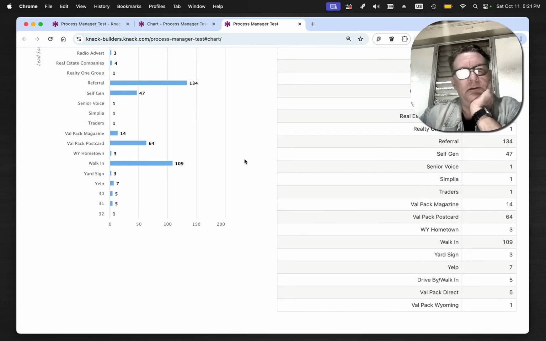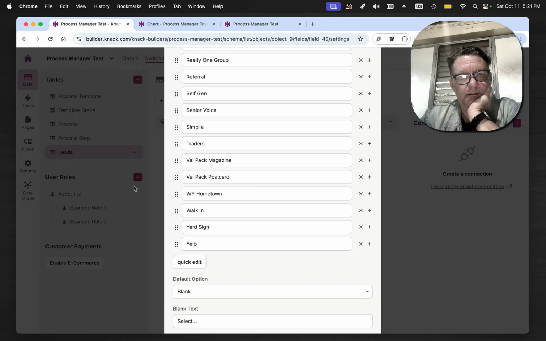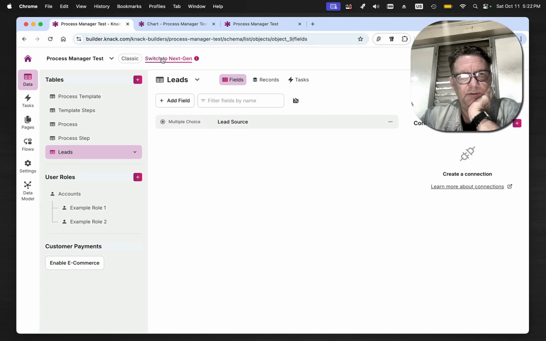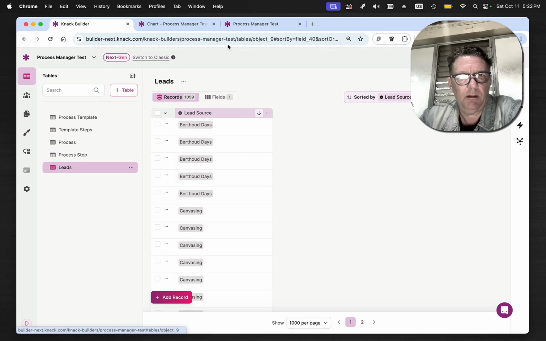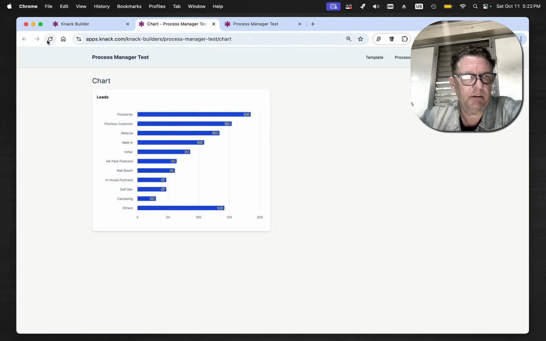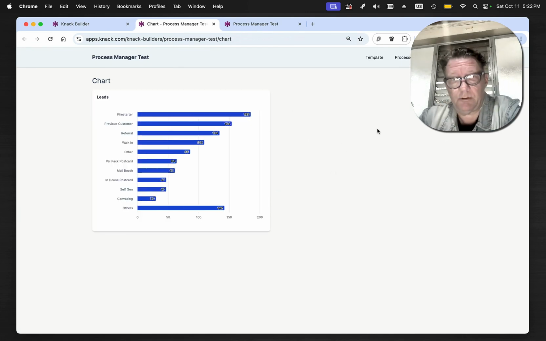Then there's another thing. I said, hey, how does this handle it if we go to next gen? And so that's what I did. Switch to next gen. And here's this rendered. Here's what it does. First of all, as we know, or we should know, next gen's not ready for pivot tables, so it doesn't even put it there. And then it creates this. This is what is automatically created. And by the way, I also created this manually, and they behave the same.